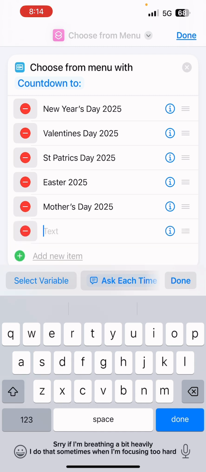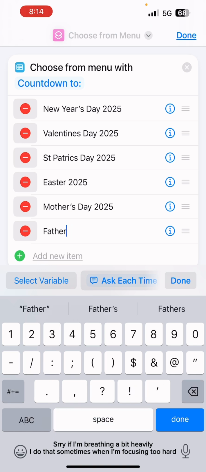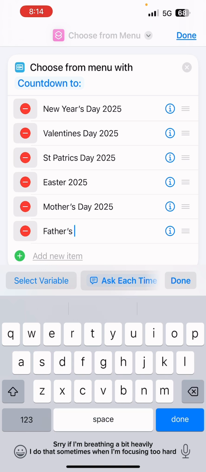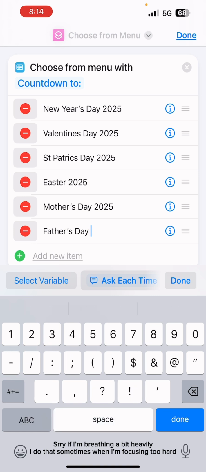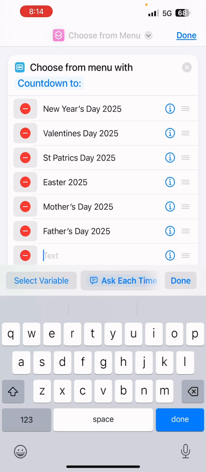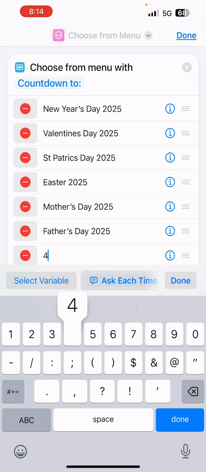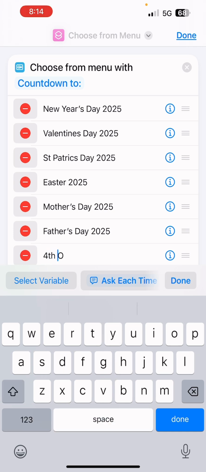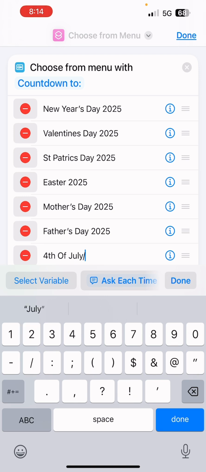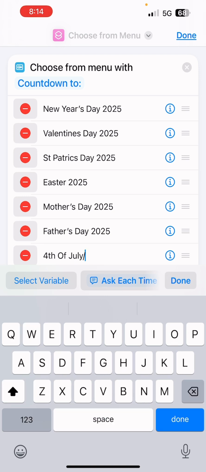Then after that is Father's Day. And then after that is definitely 4th of July. Some people call it Independence Day.